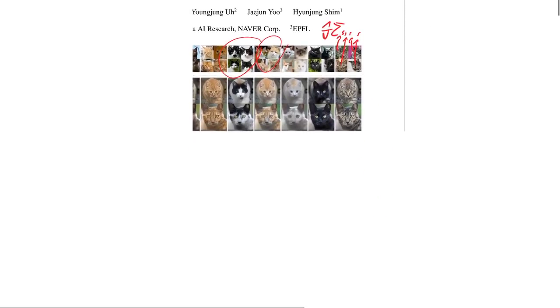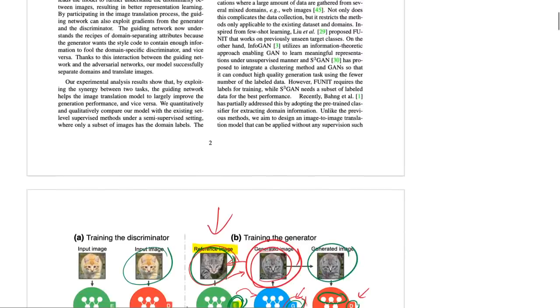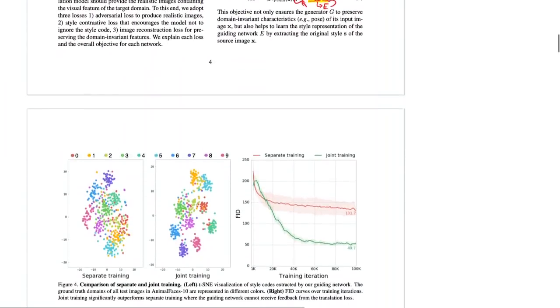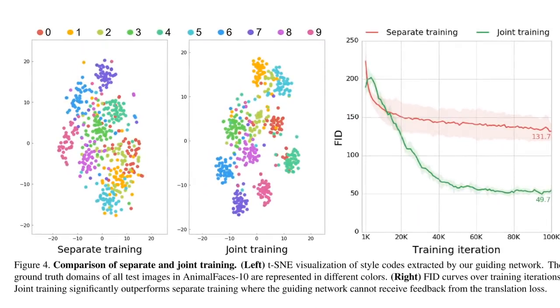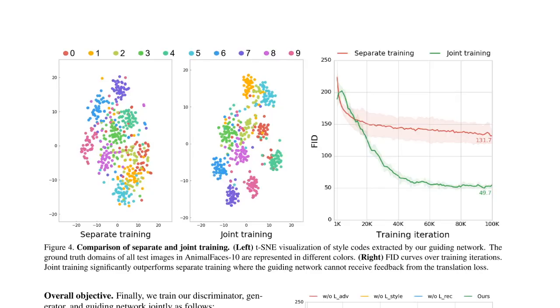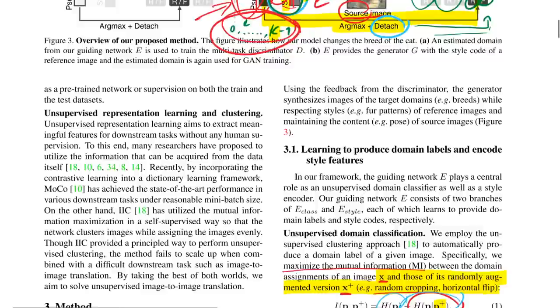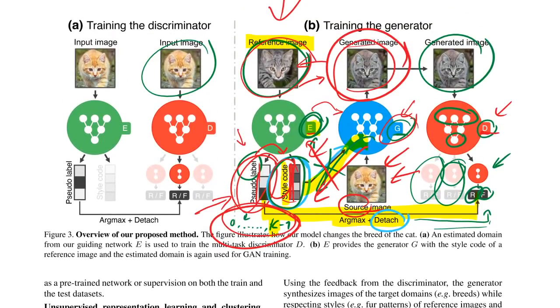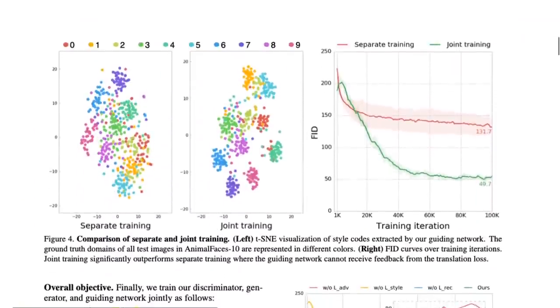Now just quickly wait until my tablet decides to show me the paper again. Thank you. All right. They do a bunch of investigations into their holy, unholy mixture of losses. Especially the first concern is, couldn't we just train the guiding network on its own, and then after that train this GAN thing, right? That's what we had at the very beginning. We said there's this guiding network and it does the clustering and all. Couldn't we just train this GAN architecture on top of the frozen guiding network? And their conclusion is no, if we train everything together, it works better.